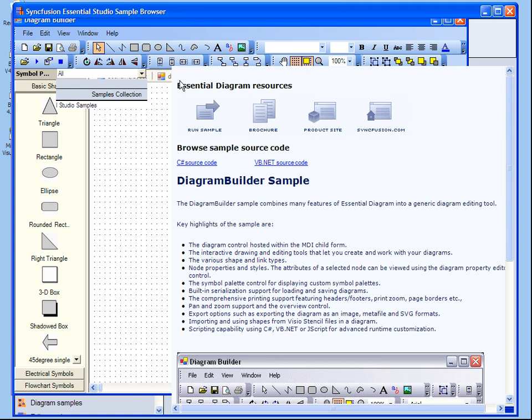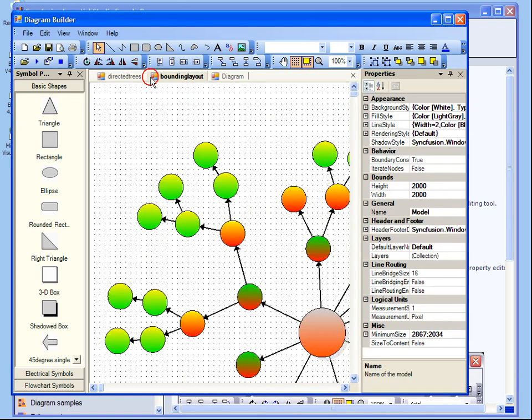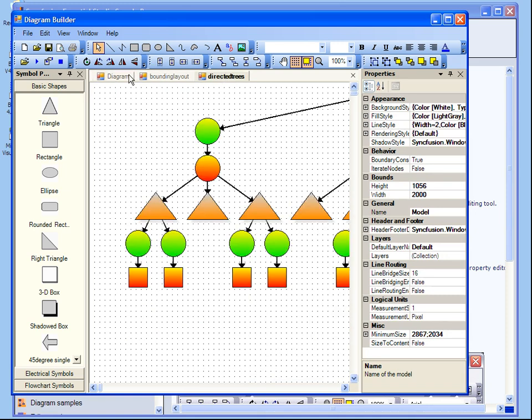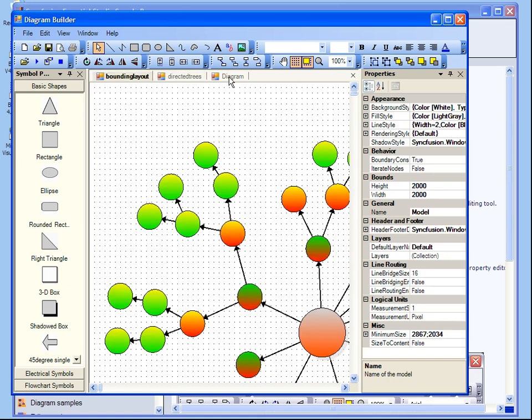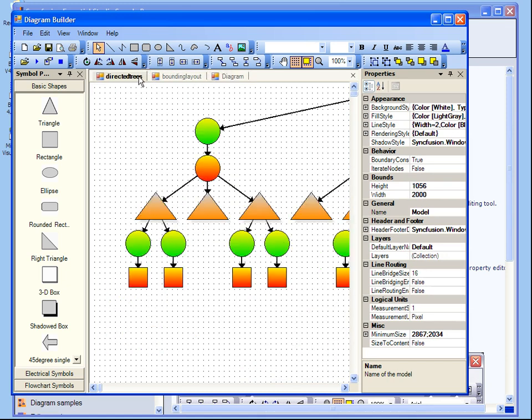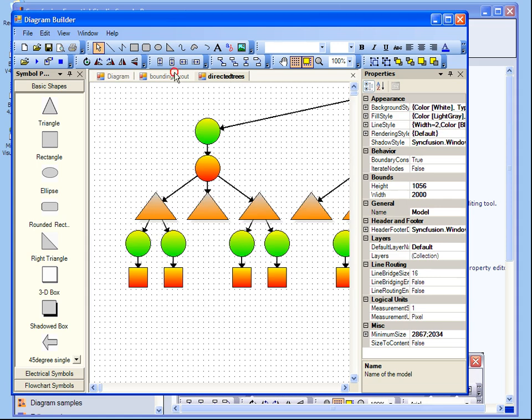So let me just reselect the diagram builder from the start menu to make sure it's on top and try and reproduce it again. It's just frustrating.